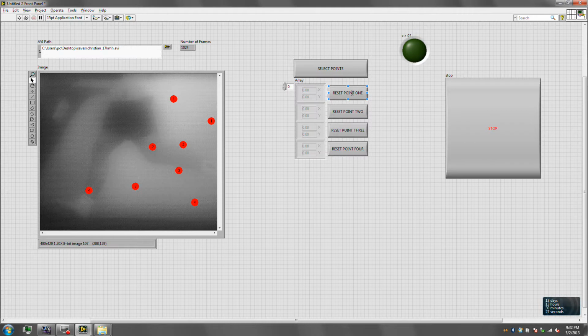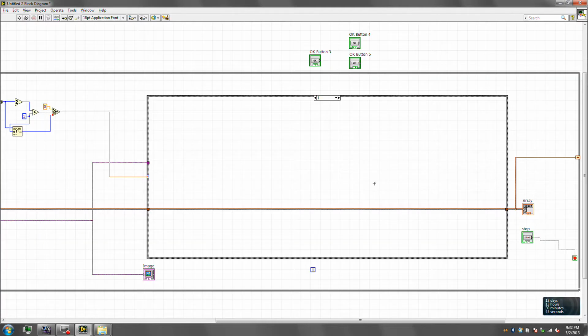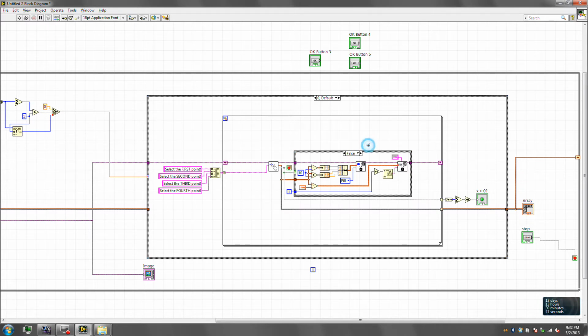In the event that you already set point 2, 3, and 4 and you're just trying to reset point 1, what I need to do is redraw points 2, 3, and 4, but not point 1, because point 1 is about to be drawn. So this is going to complicate things, and it's going to make us use this system multiple times.